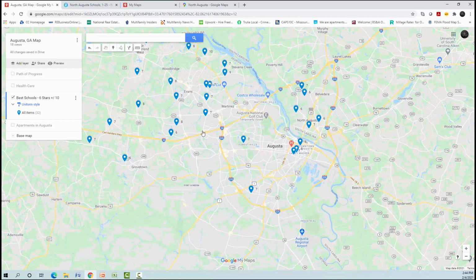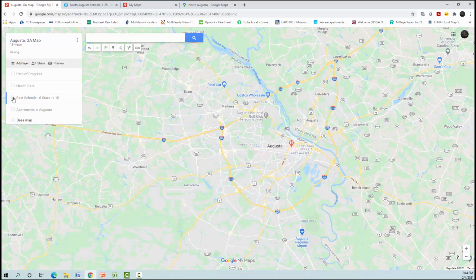Okay, here's all the schools that are ranked from 6 stars and above, right? So now I've got an area where, okay, here's 7, 7, 8, 6. I'm only looking at qualified schools. So if I'm looking at a building, let's say right in here, I know there's several schools of high caliber, right, that people would want to have live in my buildings, and put their kids in good schools. That's the whole point of this information and this knowledge, folks.